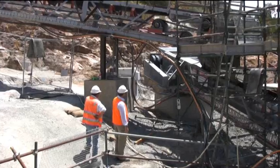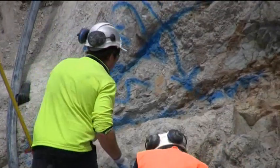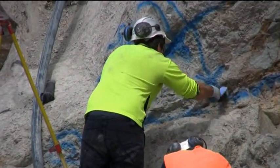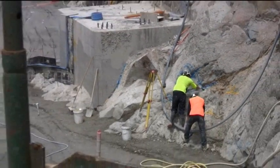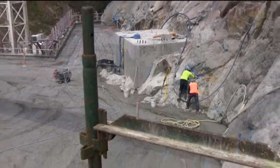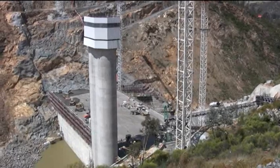Yeah, well, each day there's 3 to 4 hours spent cleaning the conveyors. The transfer points are cleaned, so we don't have any build-up of concrete causing spillage or overflows. This gives you an idea of the fine detail of this project. Working with a dustpan and brush, these guys are making sure that the abutment walls are absolutely brushed clean so they can receive the concrete and get a good fix.